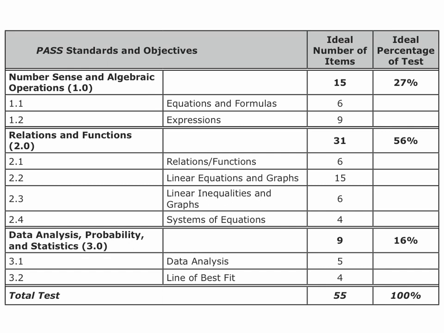In the breakdown of how many questions they're going to ask on the EOI, we're looking at Standard 3, Objective 1, which is under Data Analysis, Probability, and Statistics. Objective 1 is just data analysis. So we're going to be looking at graphs. We're also going to be looking at a little bit of probability, and our measures of central tendency: mean, median, mode, and range.